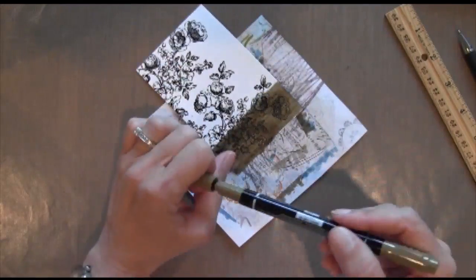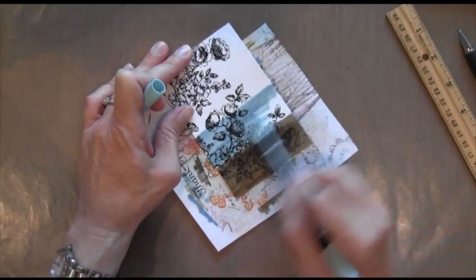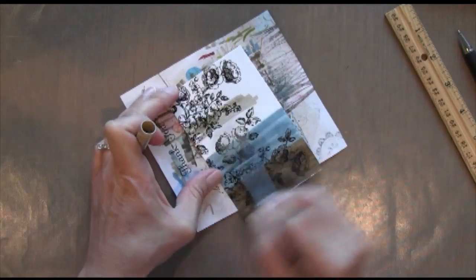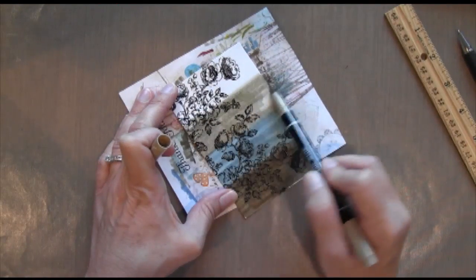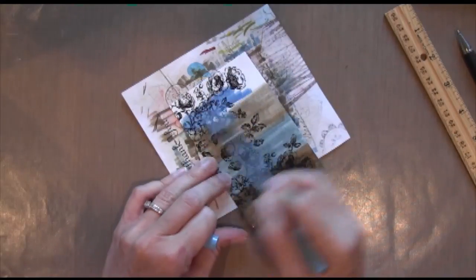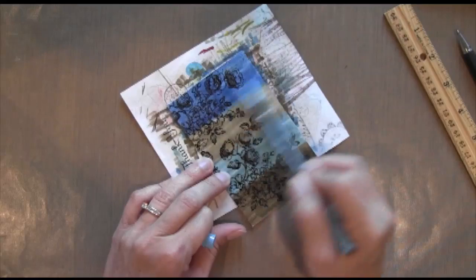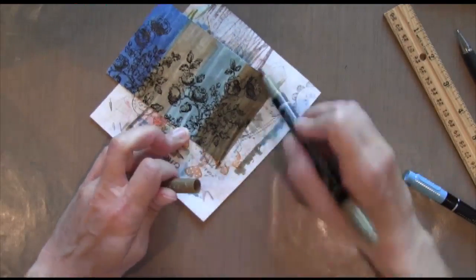in real time. And I'm just going to slant the marker downward so that I get a really thick tip on the brush side, and I'm just going to go up and down. I'm going to do it all in vertical lines, and it's okay if you overlap and just kind of brush it up and down, but the key is to stay vertical. And these are all Stampin' Up markers. And then I just kind of went back and touched it up a little bit.